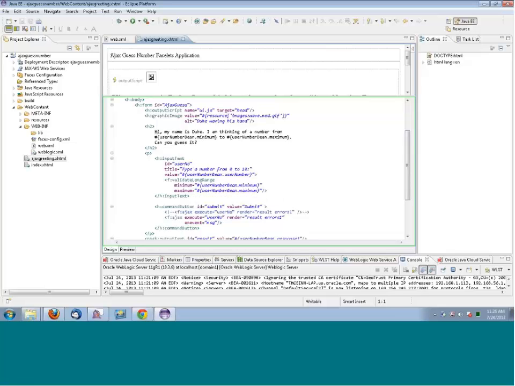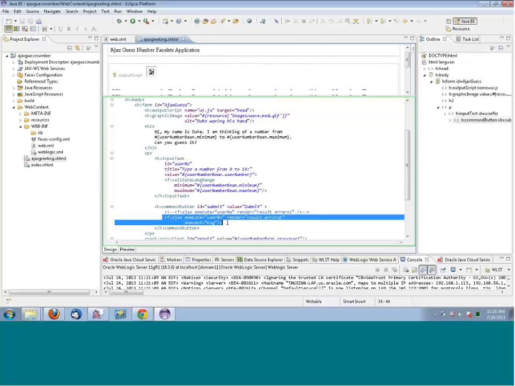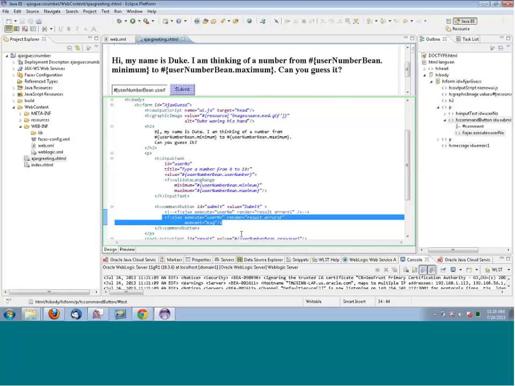That number is then sent to a bean, a JSF managed bean, where the value will be evaluated when the user presses the submit button. And this particular piece of code also has a little Ajax tag on it, which renders a message based upon the result of the user's guess.